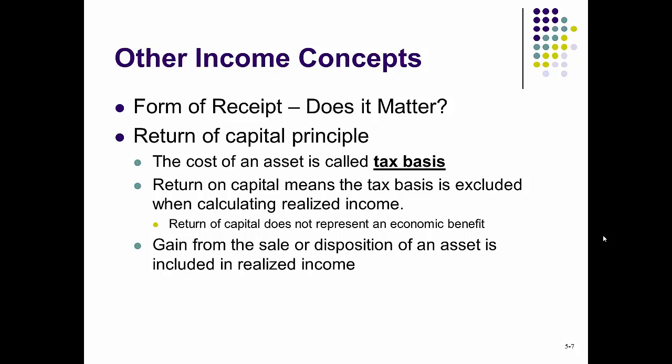For example, taxpayer A paid $5,000 for a piece of land and later sold it for $6,000. The $5,000 A paid for the land is a tax-free basis. A has realized a gain of $1,000, the sales price of $6,000 minus the basis of $5,000, and must recognize this income of $1,000 in A's tax return.